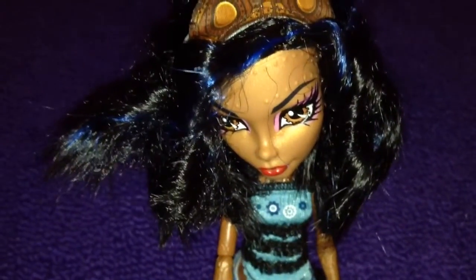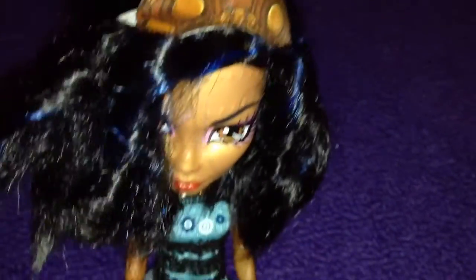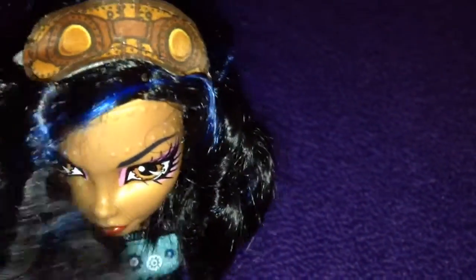She originally came with straight hair and a ponytail, but I took it out and curled it with tinfoil and boiling water because, like in most movies, she does have curly black hair with the blue streaks.